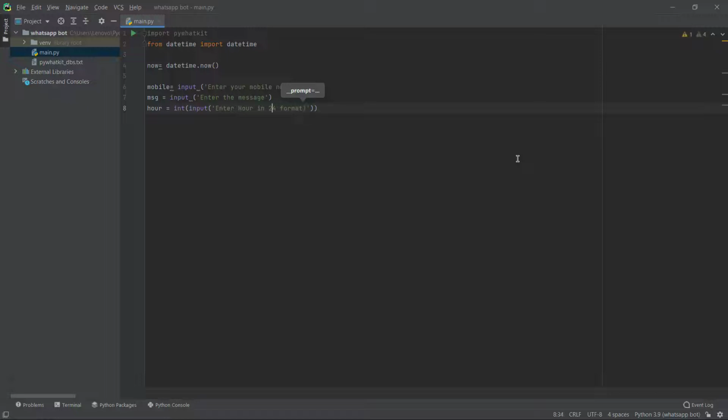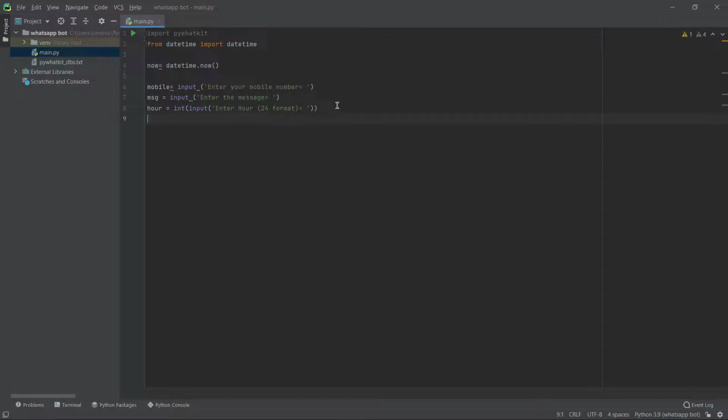As I said, you can type whichever text you want in the apostrophe, so that the user will know that you have to type hour here, you have to type message here.